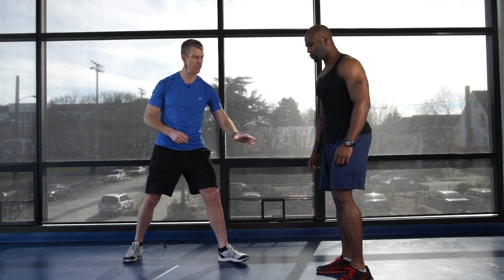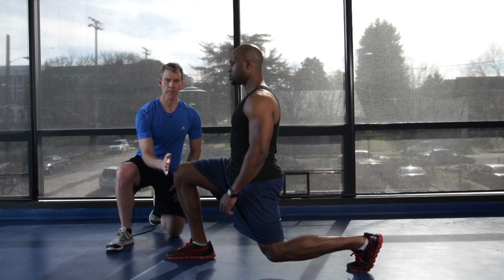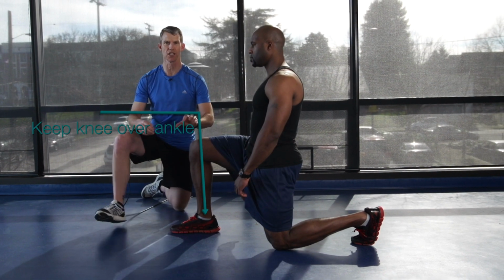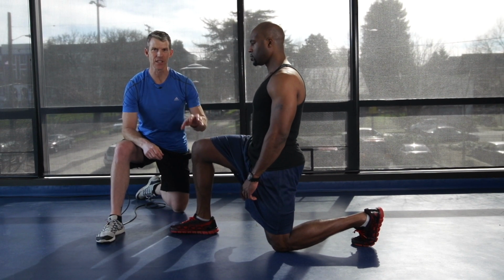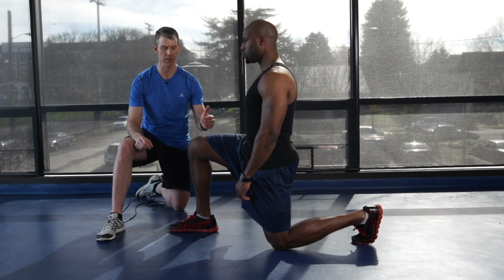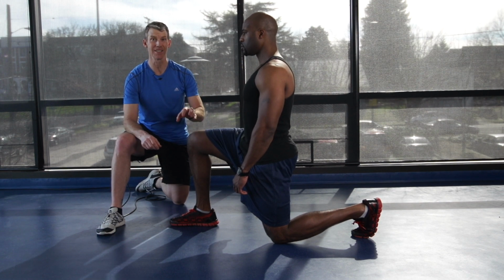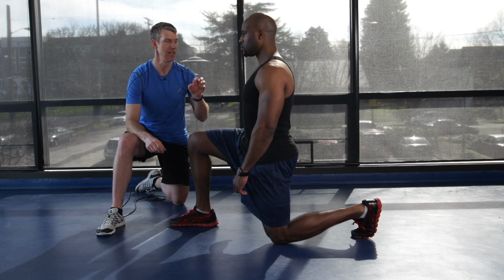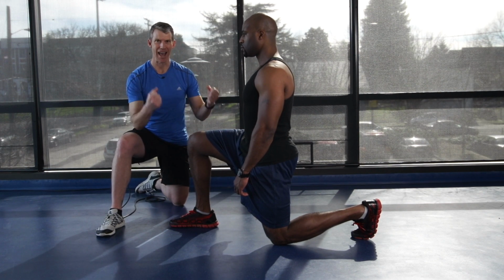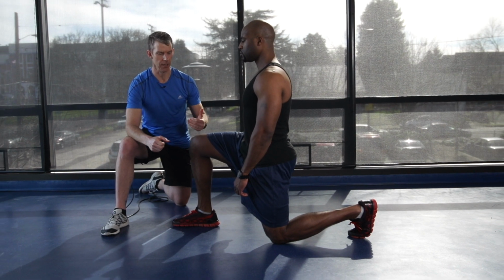So Tim's going to take one giant step forward and show us what a good lunge looks like. We want to make sure that the knee does not come forward of the ankle. This is crucial. A lot of times people feel that lunges hurt their knees and so they don't do lunges at all, but probably it's because they're doing them incorrectly. Now, it's really important that you do it right so you don't damage the knee, because if it hurts the knee, it's probably damaging the knee. And we want to strengthen our muscles and not tear our muscles down. That's why we're into fitness. We want to get stronger, not tear ourselves down.